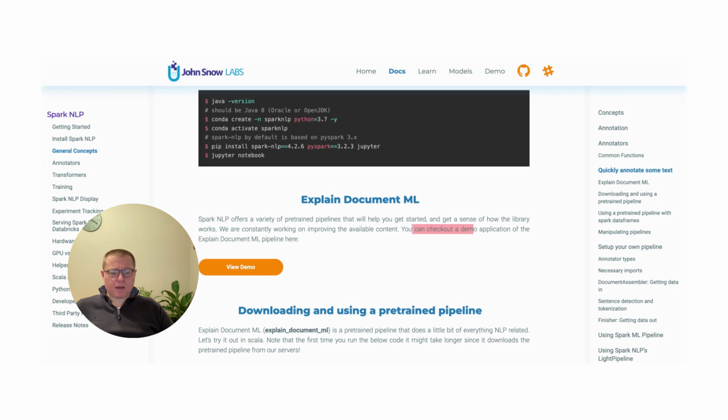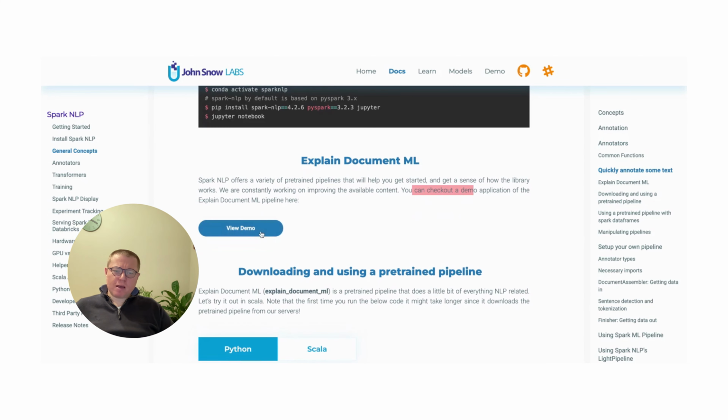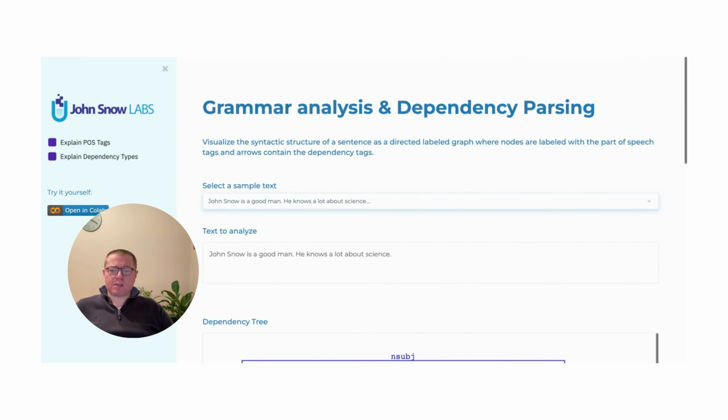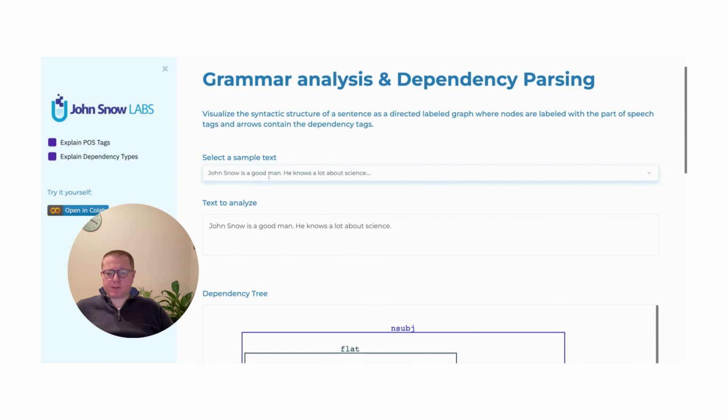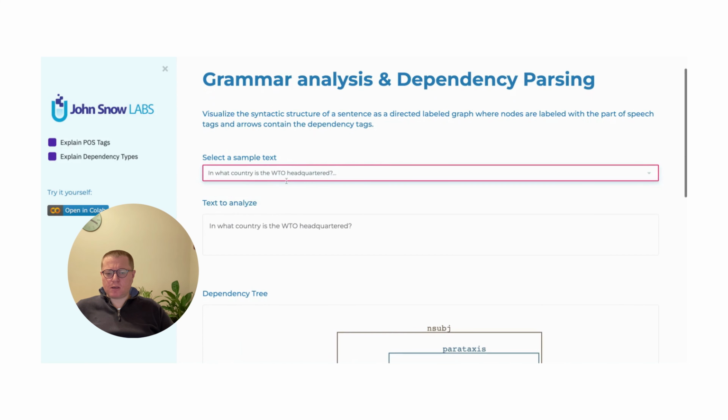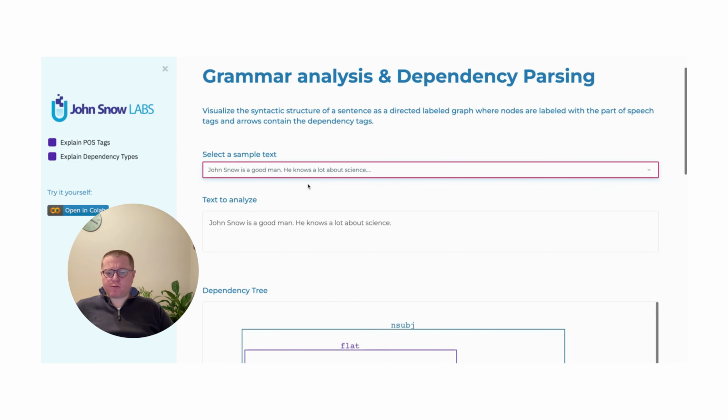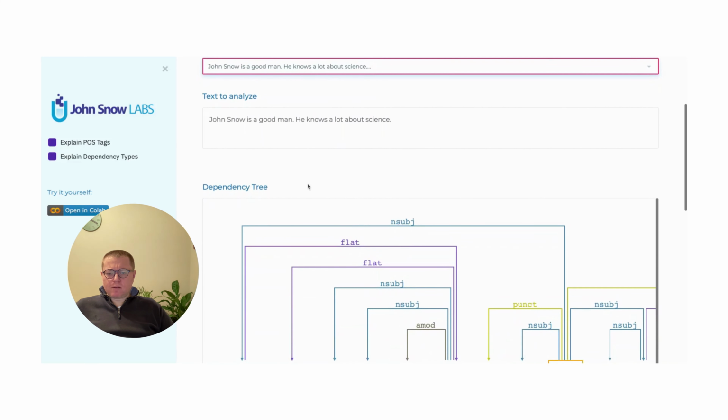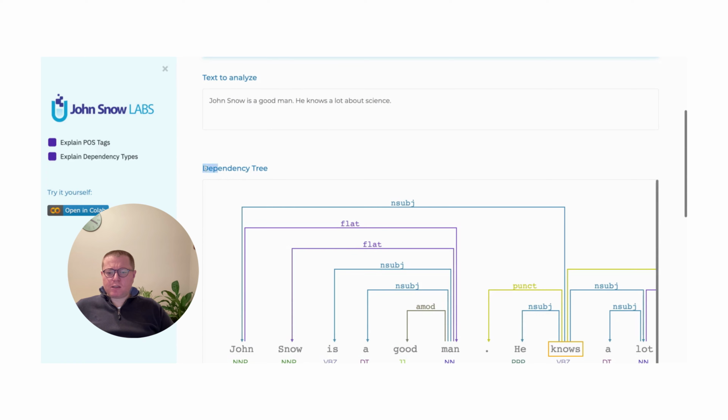We can have a look at the demo application of Explain Document ML. When I click the demo, we go to the Streamlit page, and here you will be able to see the result of this annotator. This is our sample text. I can also change it, as you can see here. Let's start with the first one. First of all, we generated a dependency tree out of this sample text.